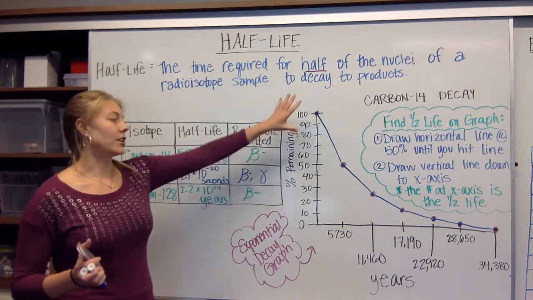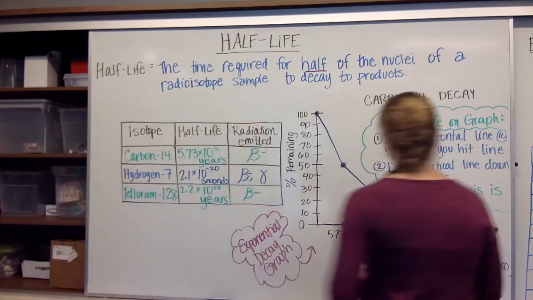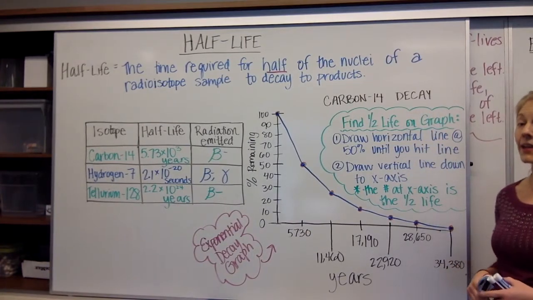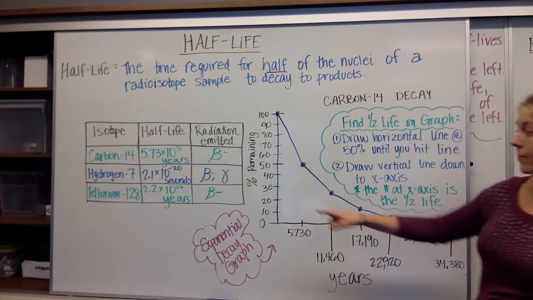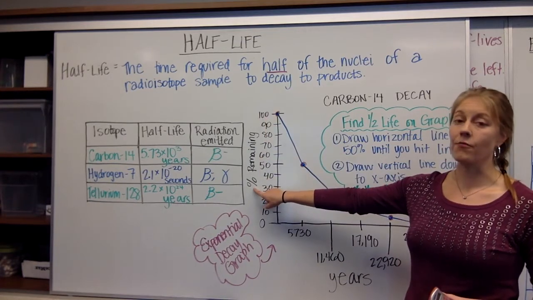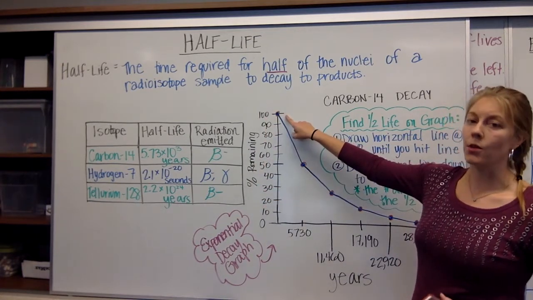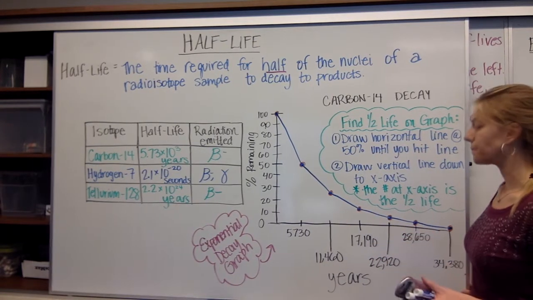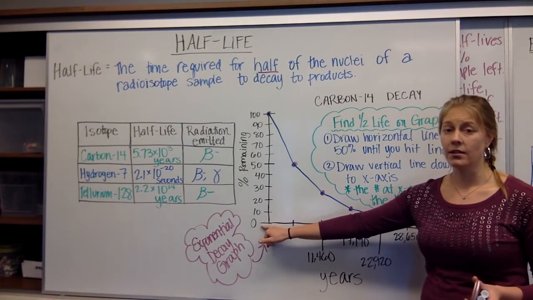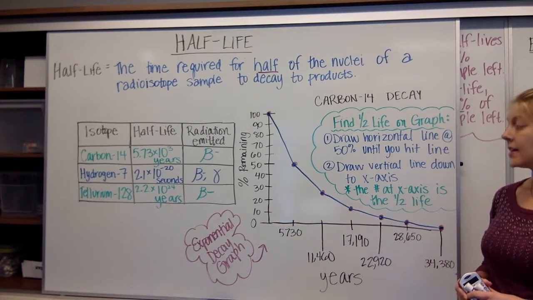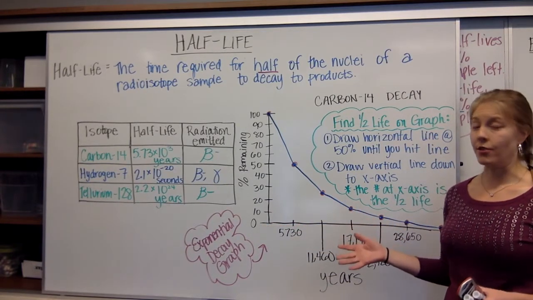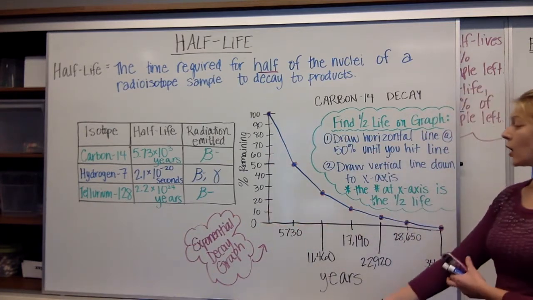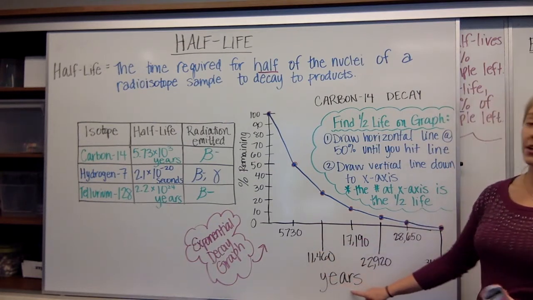So let's take a look at this graph over here. I'm going to switch places a little bit. We have a graph here of carbon-14 decay. So what I've done here is we have, on the y-axis, the percent remaining. And it should always go up to 100% because that's what we're starting with. Okay? It should always go down at the very lowest to 0%. I do want you drawing this graph in your notes, so please make sure that you do have this. We have 100 to 0%, and along the x-axis, we have years, all right?